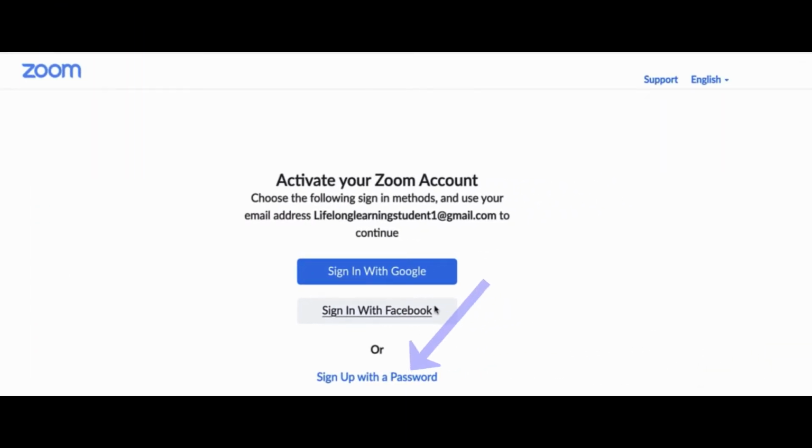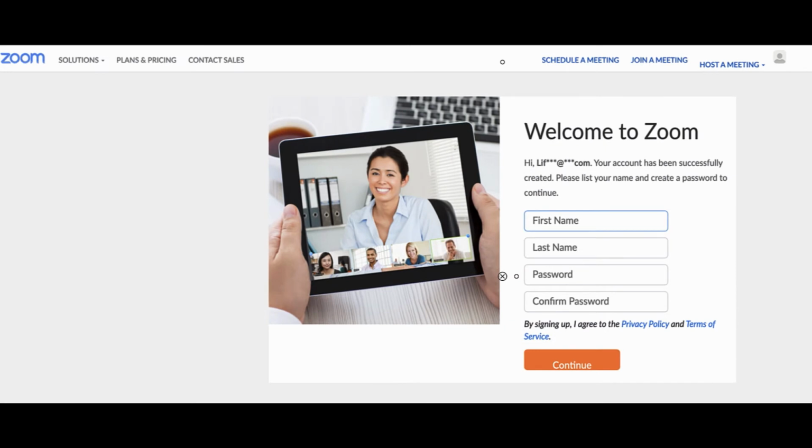You're going to click Sign in with Password, and then a pop-up will appear welcoming you to Zoom. Fill in your first and last name, create a password, and then confirm it. Then select Continue. Please note your username is the email address that the invitation was sent to.